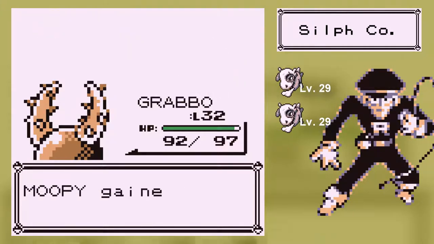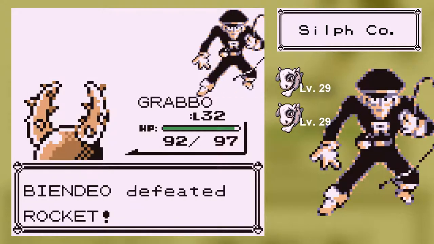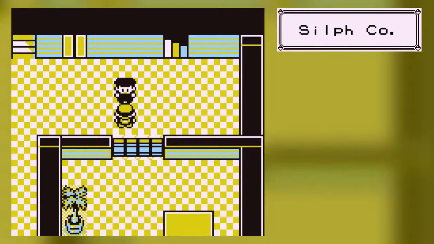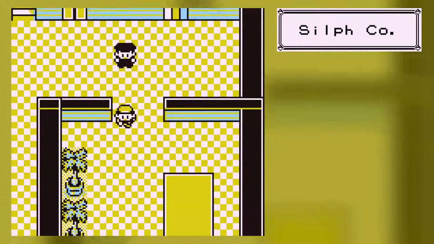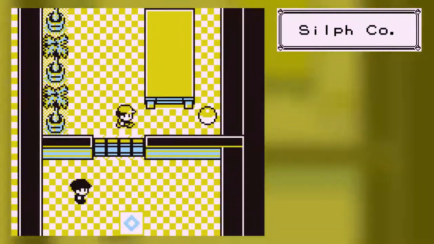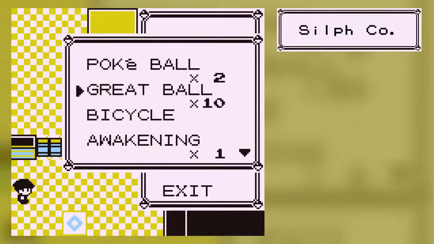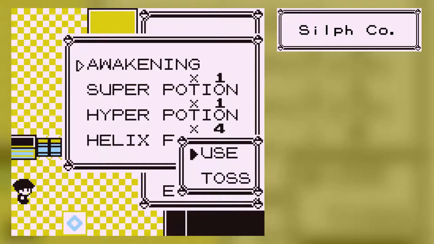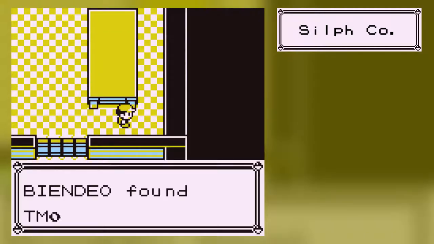And then it shows like a picture of the game code, yeah. We defeated the Rocket. So what do we get after beating all the Rocket Brothers? Ah, nothing. Yep. Here's a room. I don't have room for this, so I'm just gonna dump whatever useless item I have. Awakening, yeah, there you go. Seriously, that thing costs less than a Pokeball.